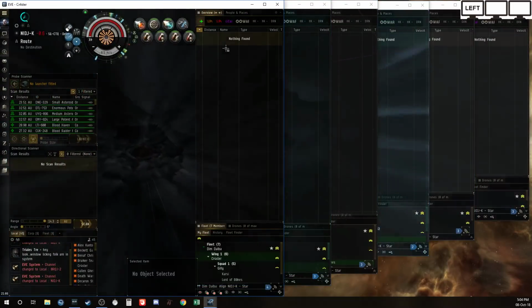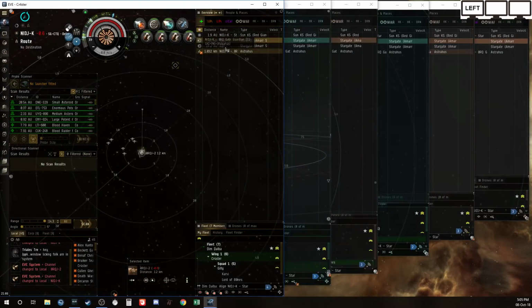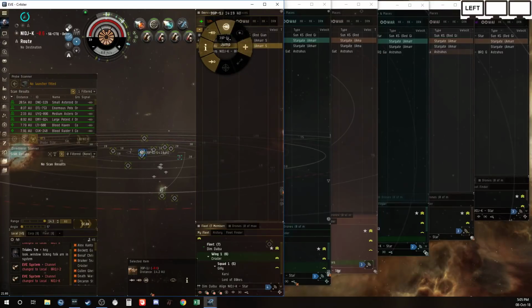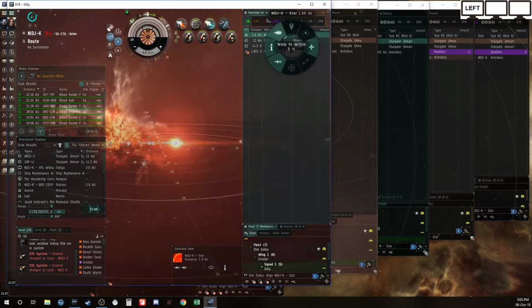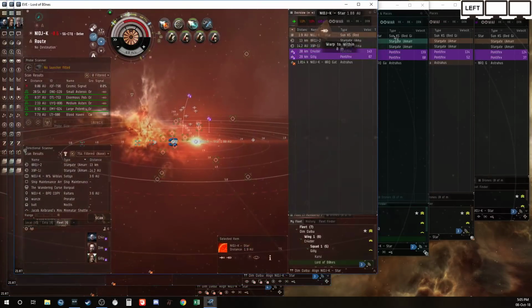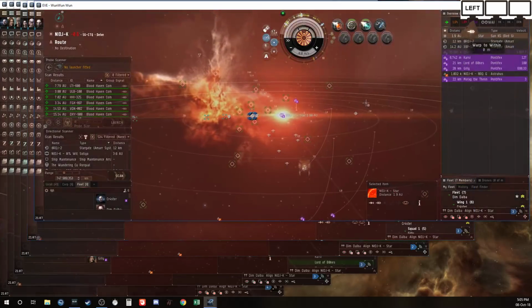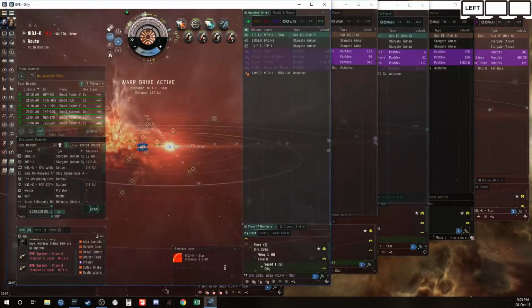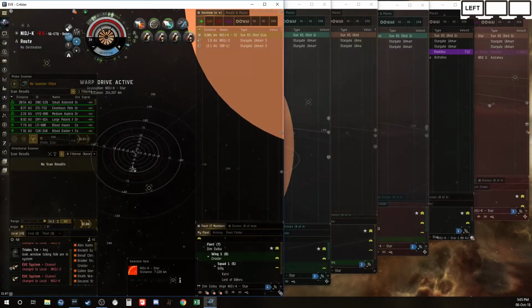So you don't even need to... I used to use the radial button like this. I used to do it like this. For example, warp to sun, I'm warping one by one. I used to do it like this, but actually using keybinds is much more helpful.